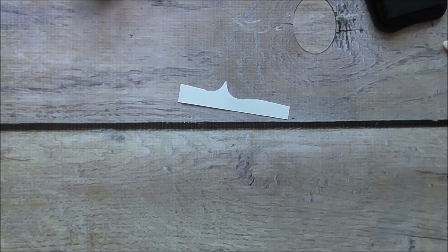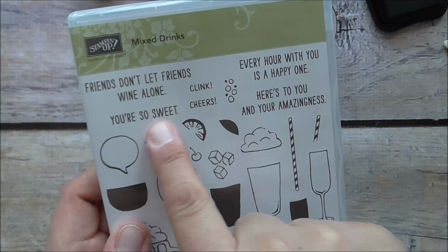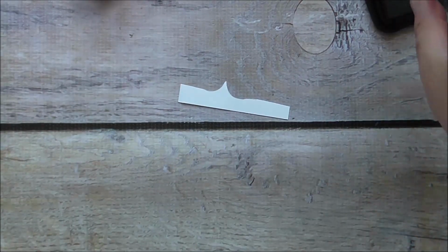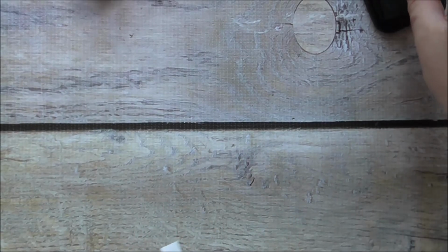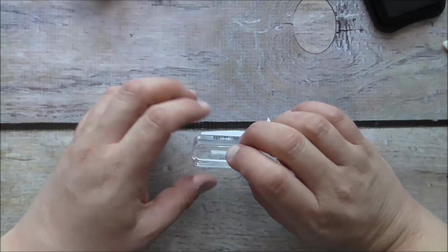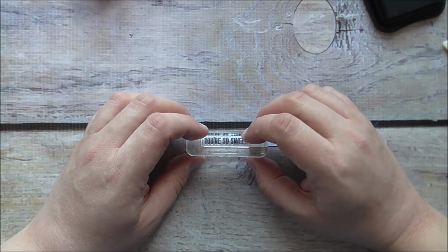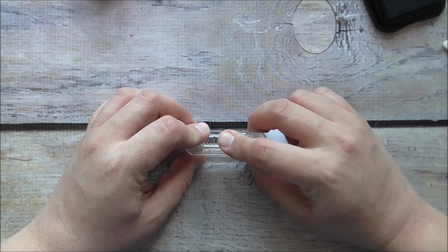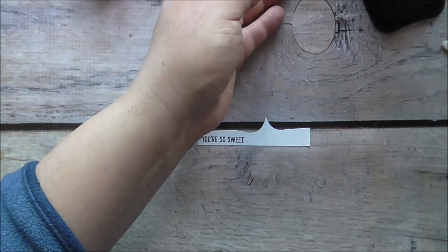And I'm going to stamp the sentiment You're So Sweet from the mixed drinks stamp set. But what we're going to do is we're going to cut out the sweet afterwards. So I'm just going to stamp that whole image there. I'm just on some scrap Whisper White. And we'll just stamp that. Okay, and that turned out beautiful.